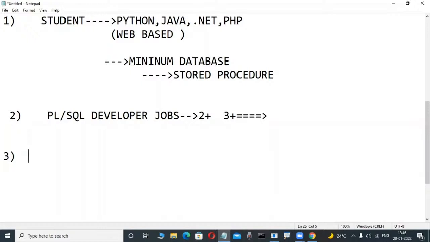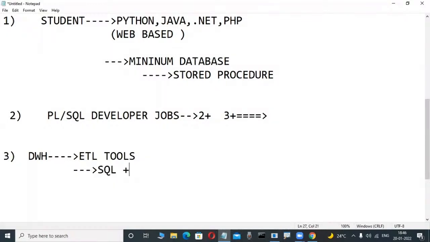In that case, there are different types of jobs. What are they? Data warehousing technologies are there. In that, ETL programmers and reporting programmers are there. Extraction, transformation, and loading, these are ETL tools. These persons need a little bit of SQL knowledge. PLSQL is not required, just SQL knowledge.